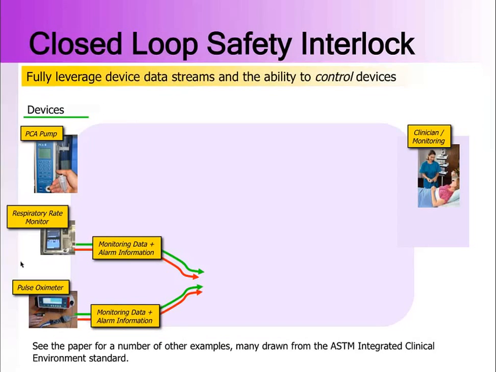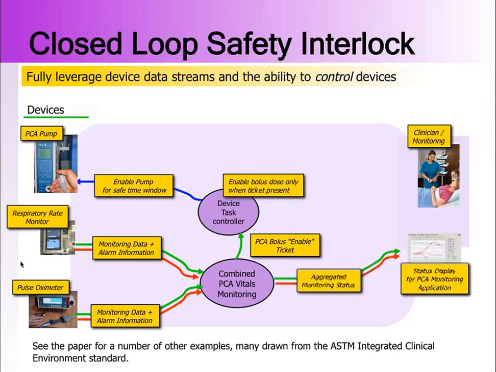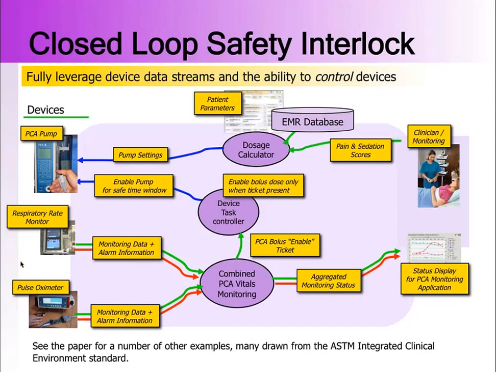So in this situation, what we'd like to be able to do is to take sensor data from both of these devices as well as the alarm information that these devices are producing, and have some sort of app logic here that says, look, if I can tell that the respiratory health from both of these devices indicates that the patient's respiratory health is deteriorating, I can disable the pump, or perhaps even in more sophisticated situations, change the prescription or the flow rate of the pump. And then you can imagine, again, forwarding the same information to a remote monitoring station, like the nurse's station, where a nurse may be monitoring a bunch of patients at the same time, and so forth.